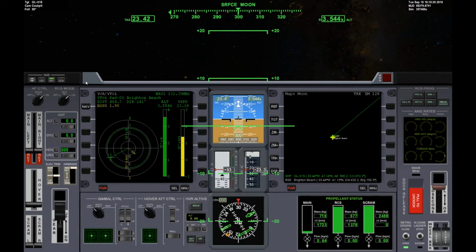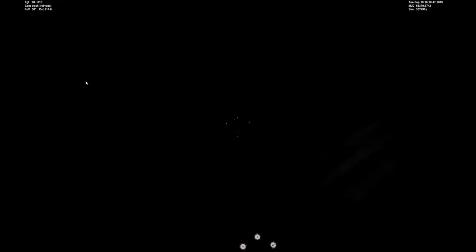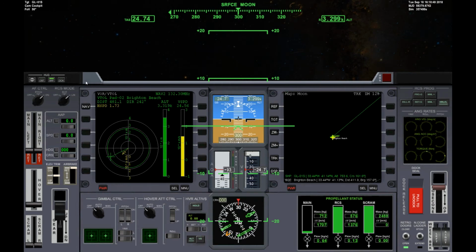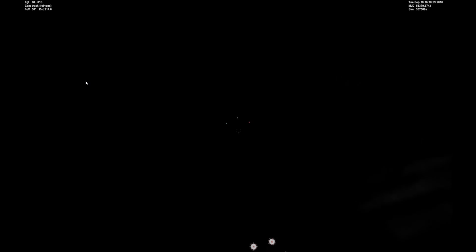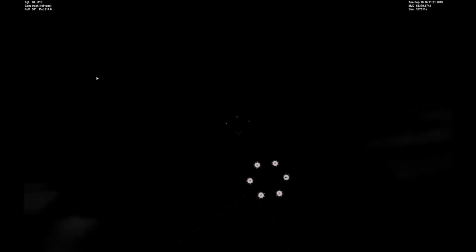Okay, I've now switched to translation, and I'm going to begin translating our... information. Why is it saying 1,000? We should not be that low. Okay, so we're now translated, and now I'm going to rotate to face forward to the base again, and that will center us above pad 2.